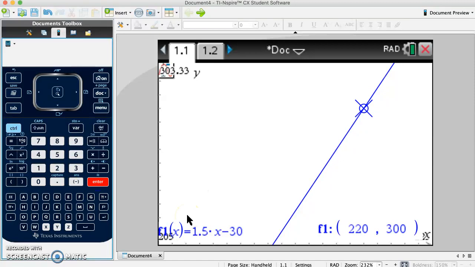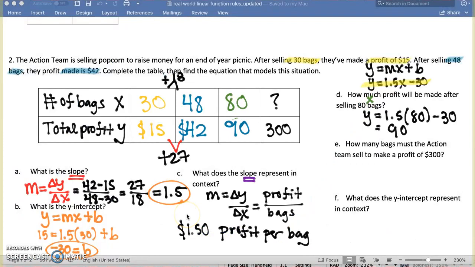The alternative way of doing this would be to solve it by hand. To solve this by hand, we would take our equation, y equals 1.5x minus 30. And I know that the profit is a y value. And we would do 300 equals 1.5x minus 30. You would need to use nSolve here, or you could just solve it by hand. It's a simple two-step equation. So you do whatever you feel comfortable with. I'll let you figure that part out, since we've already figured out that we need to sell 220 bags. So I can change this to 220 in order to make a profit of $300.